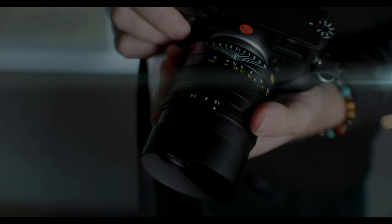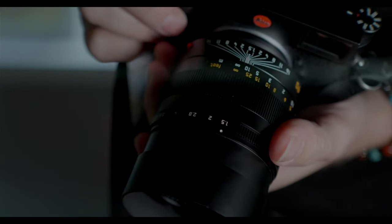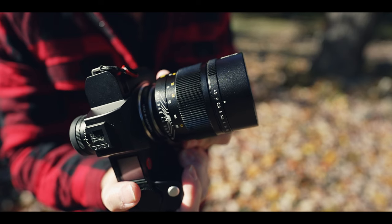Now, the last time I reviewed a 90mm f1.5 lens, it was the Leica 90 Summilux. That is an f1.5 lens. It's beautiful, but it's also over $13,000. Now, that lens had beautiful color, super contrast, a dreamy bokeh, really as good as it gets in a fast aperture 90mm lens. But who has $13,000? Or I should say, who really wants to spend $13,000 on a 90mm f1.5 lens?